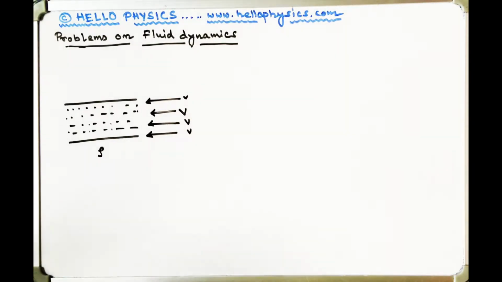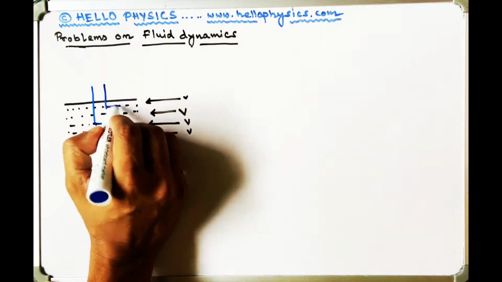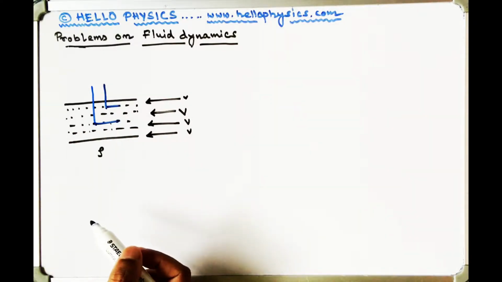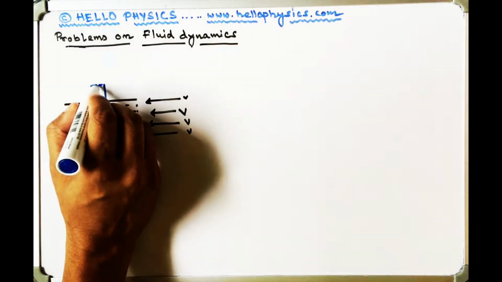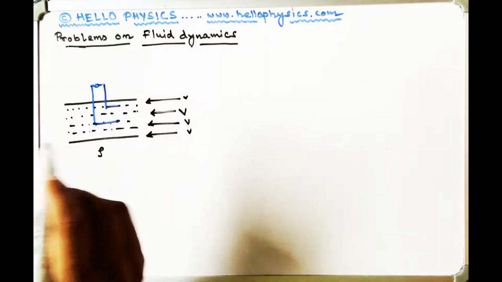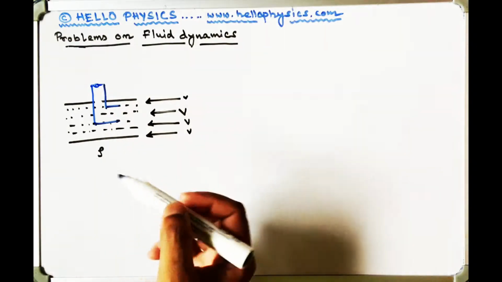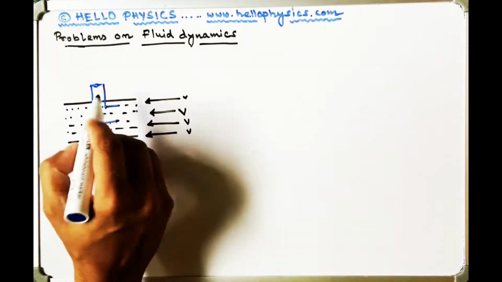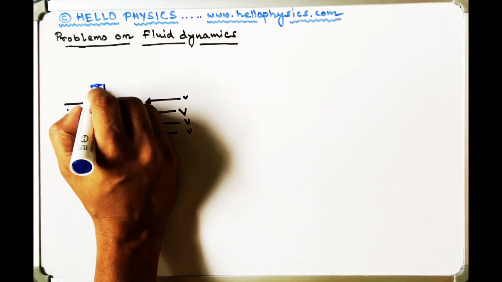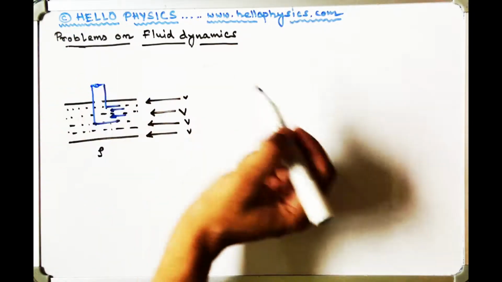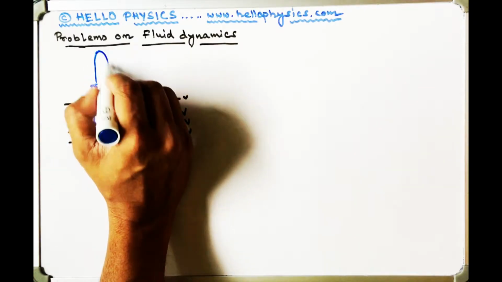Now what is done is an L-shaped tube is placed inside the flow. The upper point of the L-shaped tube has a small hole. The rest is closed. It's something like this, so the picture is something like this. So what would happen? Some amount of fluid would enter this L-shaped tube. It will flow inside the L-shaped tube. And what is seen is that the fluid comes out of the L-shaped tube like this. It reaches a maximum height and then it falls.